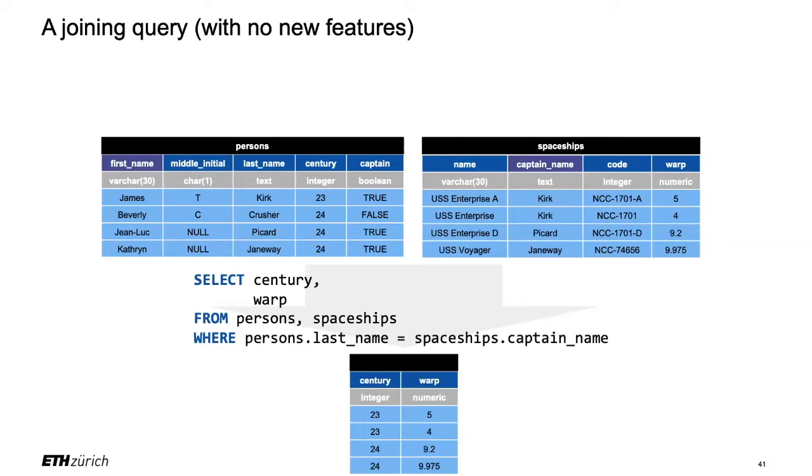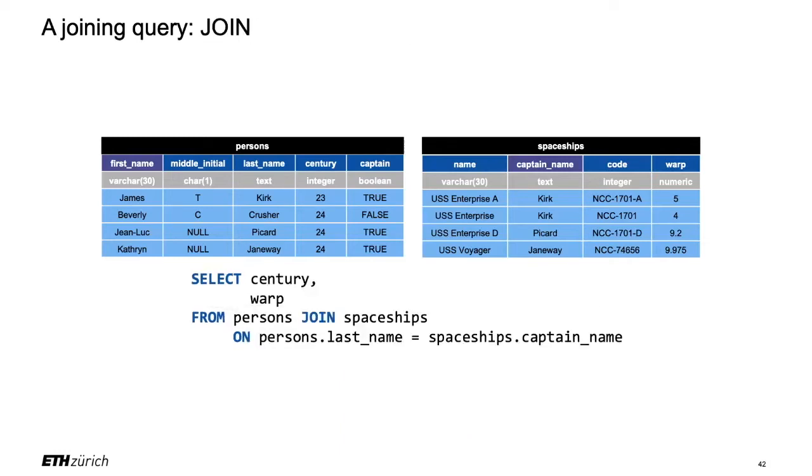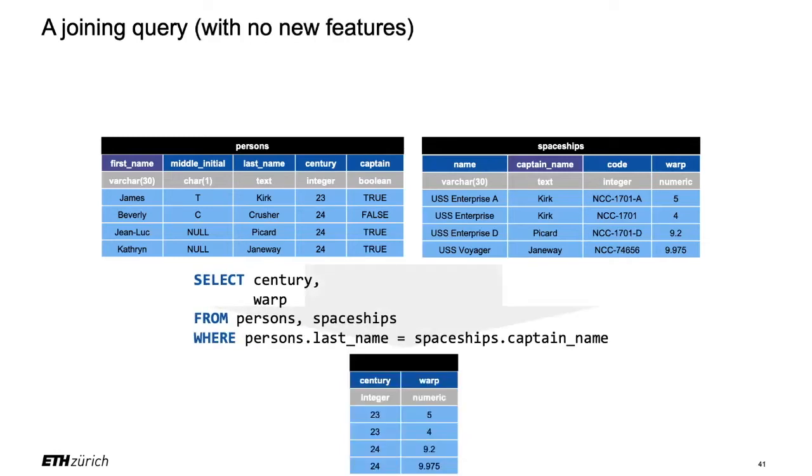So we wanted to do a theta join on persons and spaceships. So I put them in the from clause, comma separated, persons, comma spaceships. And in the where clause, I specify my theta join predicates, the subscripts under the theta join. Okay. Now, this is one way that works. You can absolutely do it in that way. Nobody will complain. This is a pretty standard way of doing a join.